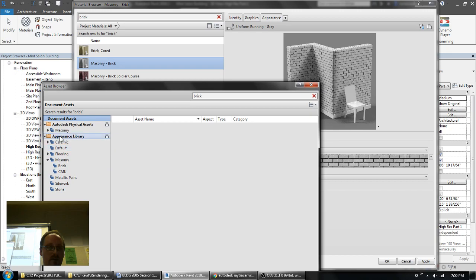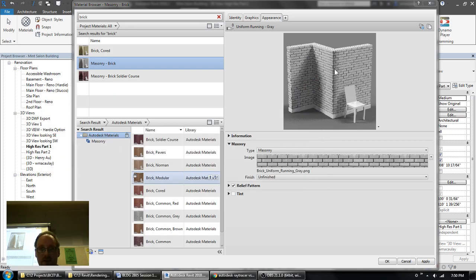Anytime you add one of these appearance assets, it gets tossed into the library in your project. It's not really much overhead at all. It's quite minimal, in fact, because all of the pictures that you see here for this brick are already shipped with the software anyway. There are thousands of pictures of different materials that come with the software. So if you've got all these extra appearance assets in your project, it's no big deal.